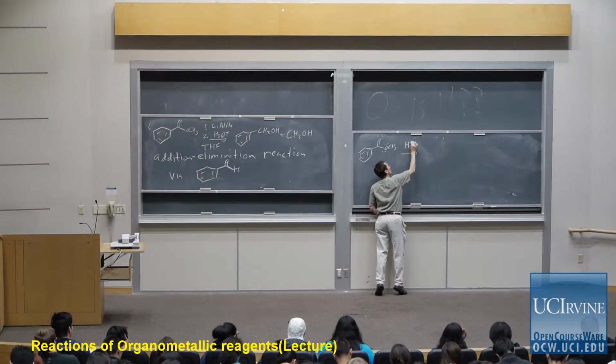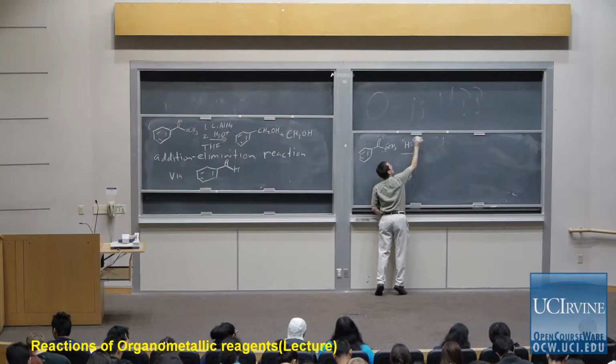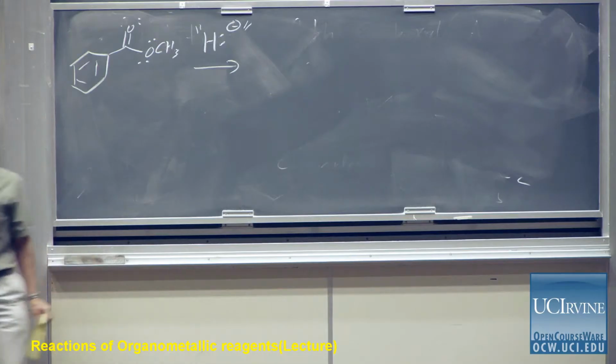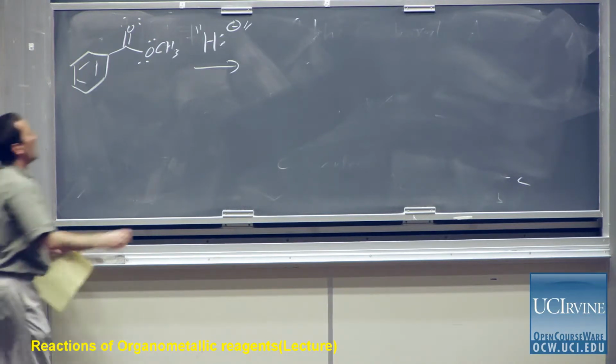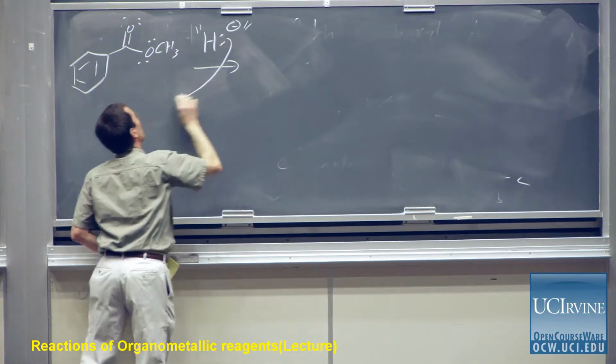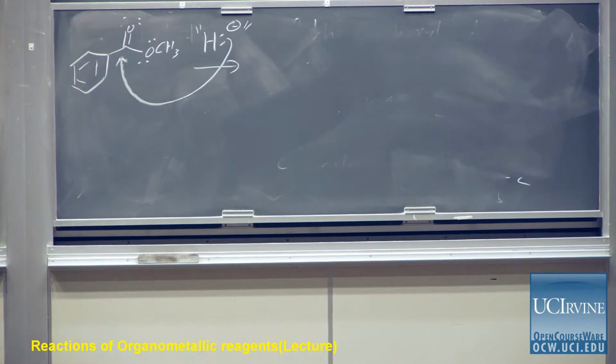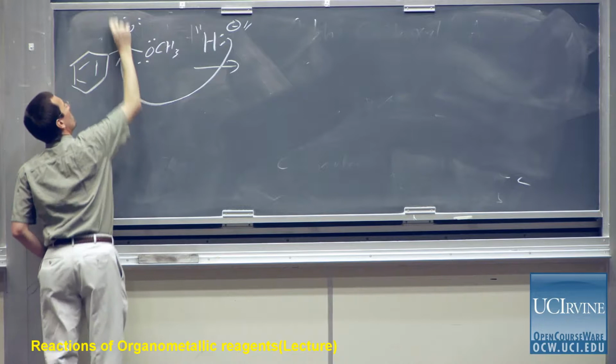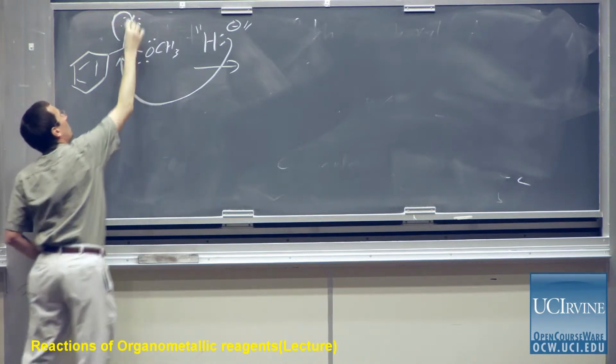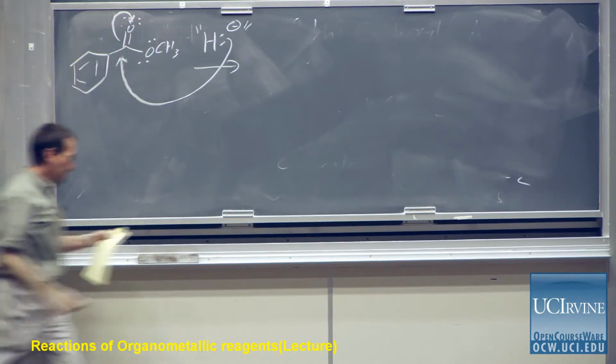And to keep things simple, rather than writing out all of lithium aluminum hydride, I'm going to write hydride just as an abstraction of a hydride anion. And the first thing that hydride does is it's a good, potent nucleophile. We've talked about the reactivity in general of carbonyl groups. The carbonyl group is an electrophile. Electrons flow from the nucleophile to the electrophile and on to the oxygen.